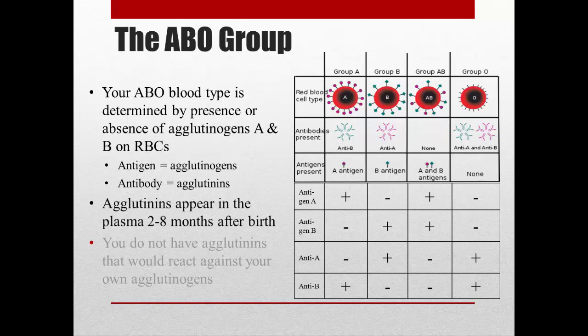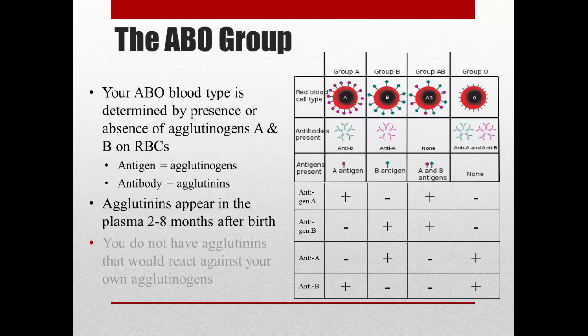Now, agglutinins are the antibodies. These are the gamma globulins that will attack the antigen, and they're named according to what antigen they attack. So B antibodies or anti-B would attack B antigens, anti-A or A antibodies would attack A antigens. So if you've got A blood, you have B antibodies. Obviously you don't want to have A antibodies, then your blood would attack your own blood. That would be bad. So A blood would have B antibodies.